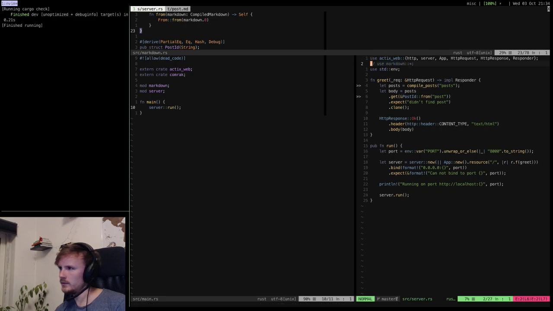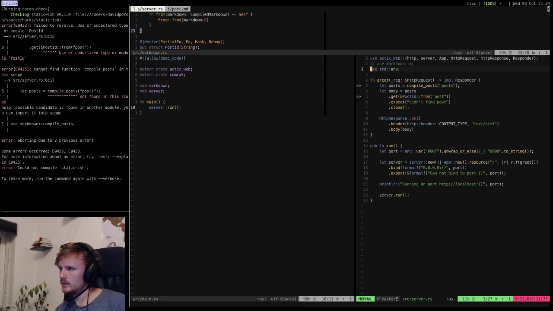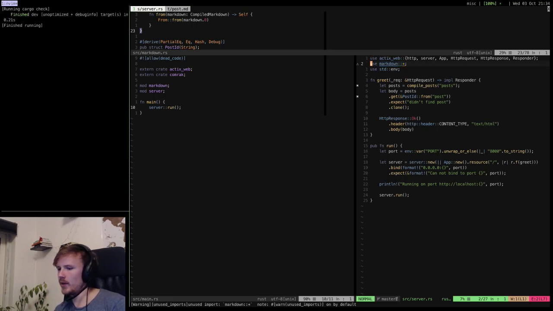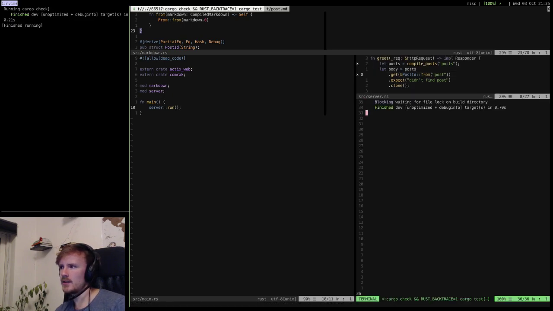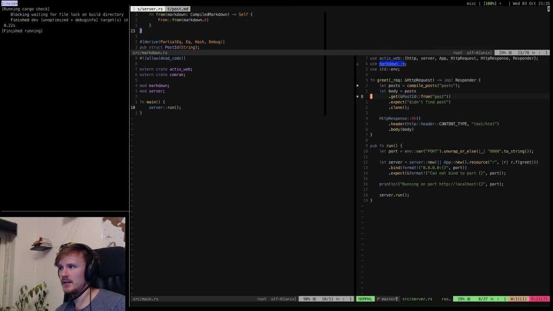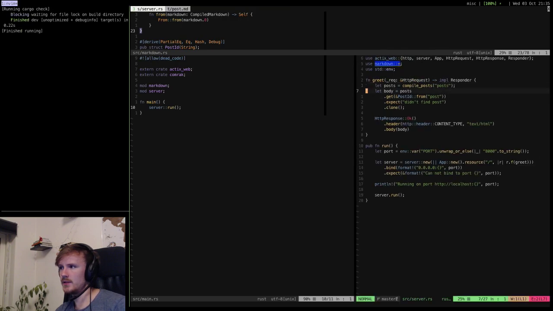What? I'm just curious why it's complaining that Markdown star is not used. Oh yeah, I've seen some issues with the Rust language server where the error messages are wrong or out of date, or it's using a different version of Rust, or its configuration is weird. Because you can see it compiles just fine. Yet for some reason it keeps the highlight there.